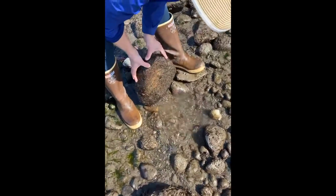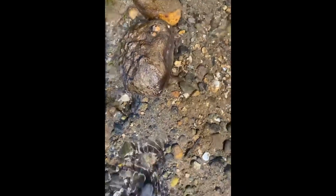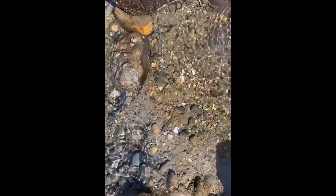Ooh. There, little fishy. We've got a gunnel or two. They get called eels a lot. There's one little one right in here. They get called eels because they're long and eel-like, but they do have some extra fins that disqualify them from being eels. They have pectoral fins, which are the side fins to either side of their face. We don't have any true eels here. They like warmer water, so our Puget Sound water is a little too chilly for true eels, but they swim eel-like enough that kind of protects them.